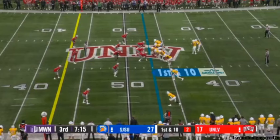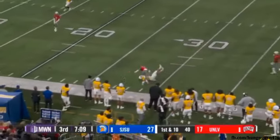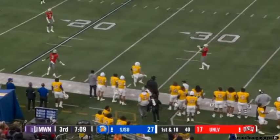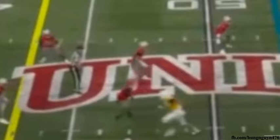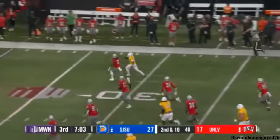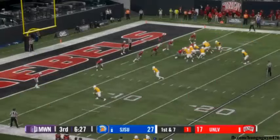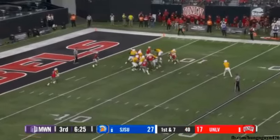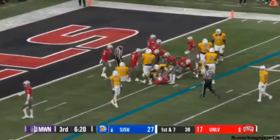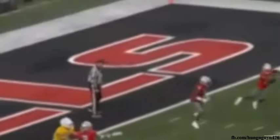Cordero on first down slings a rocket looking for Sam Olsen. The line shifts once more. Cordero gives to Kyrie Robinson — Robinson in a ton of space, only Jonathan Baldwin to beat, gets by him. He runs it off the right side into the teeth of the UNLV defensive line. A six-yard rush for Kyrie Robinson. A two-yard gain for Conley sets up second and goal.